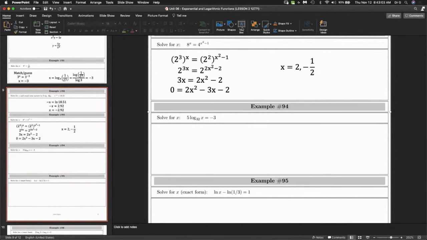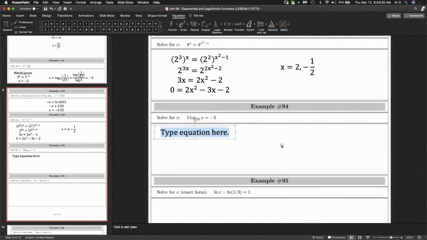This one here is one of the longer questions in terms of just using rules, but actually it's not that bad. I shouldn't say that. I answered this question two different ways in the solutions that you're going to get on Blackboard. Let me present one of the ways that I solved it, but you're not limited to just solving it these ways. So I want to move that 5 out of the way, because then I can use an anti-logarithm. So let's move that 5 onto the other side by dividing both sides by 5.